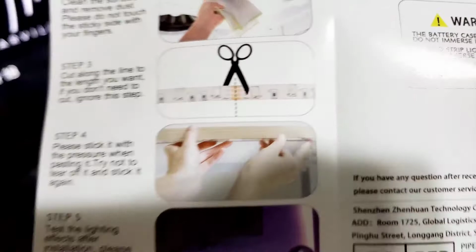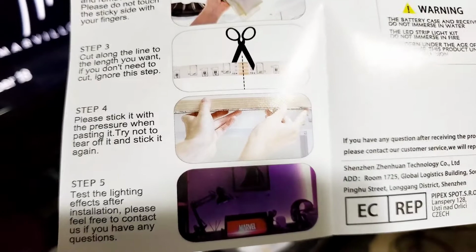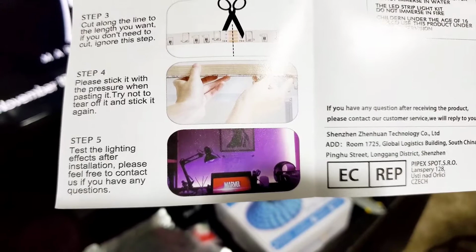Please stick it with the pressure when placing it. Okay. Some weird grammar. Try not to tear it off and stick it again. They are awesome at grammar. Test the lighting effects after installation. Please feel free to contact us if you have any questions. Hopefully I won't have to. All right, I think I've seen enough. Let's get to it.